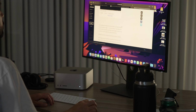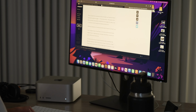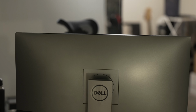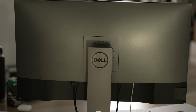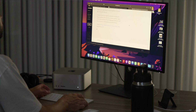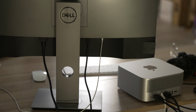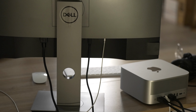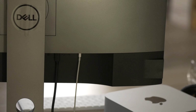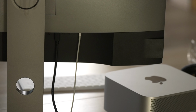Now, you're looking at a great Dell monitor here. This is the Dell U2720Q, and this is a great looking screen. This is my first Dell, and I didn't really know Dells were even that sick. I mean, I'm such an Apple fanboy and I'm so deep in the Apple ecosystem, it's hard for me to purchase other items that aren't Apple because they're the best.